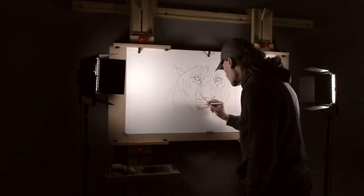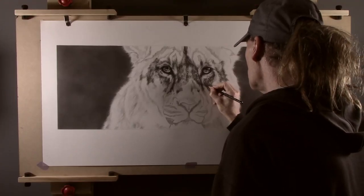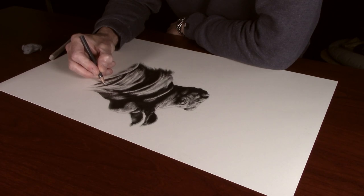From working at shows, because of the space you take up on a stand, I got used to working quite upright. People often ask how I can work upright when doing a pencil drawing, and honestly I quite like it — with the easel behind me I can just step back, look at it from a distance, and decide on any alterations. Sometimes I work flat; I don't generally work at an angle. I'll either work flat or on the easel, and particularly with larger pictures I'll tend to use the easel.